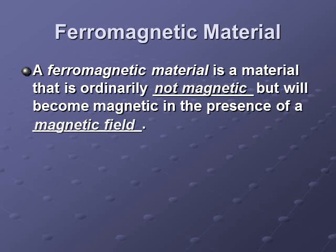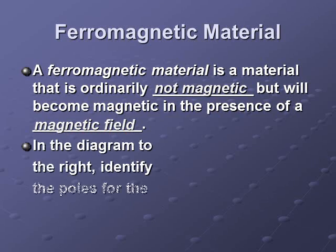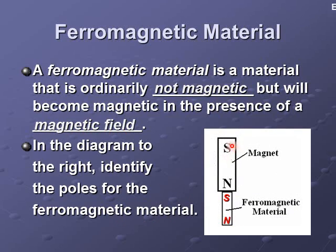But it will become magnetic. They will start to align. They won't align perfectly, but they will all start to kind of point in the same direction if you have a magnetic field around it. So if I have a permanent magnet here with a north end and a south end, and let's say this is a ferromagnetic material, an example of this would be like a nail that you would drive into something. We have this end that's going to attract to it, it's going to be the south end, and then the other end is going to be the north end.